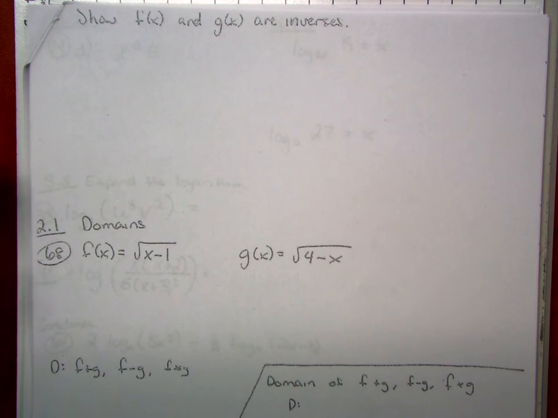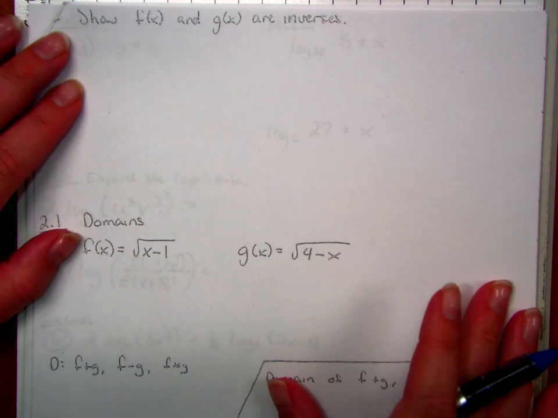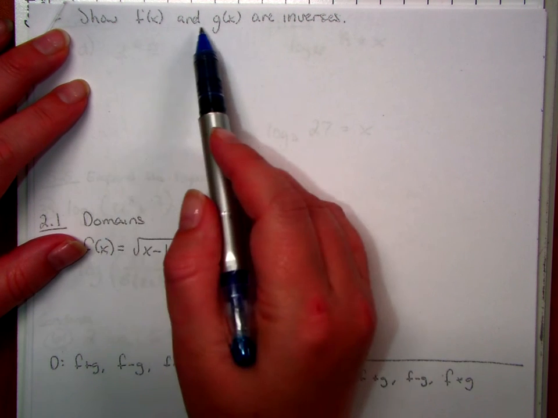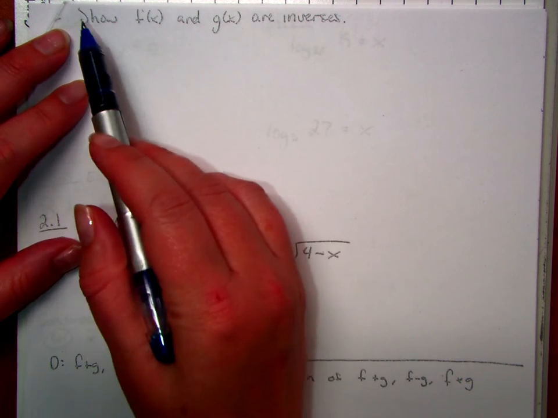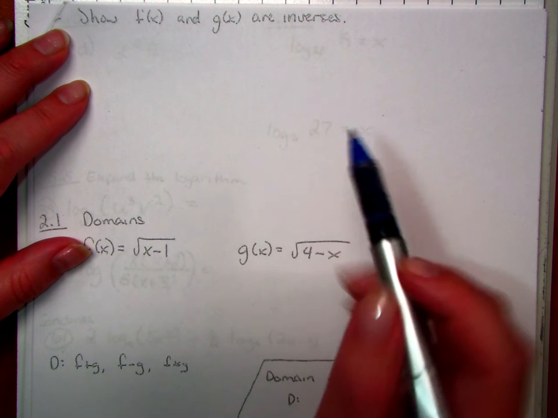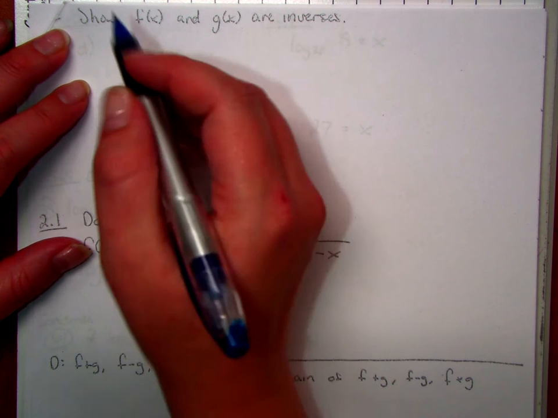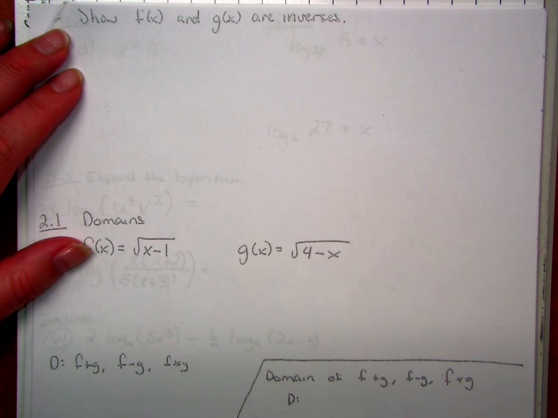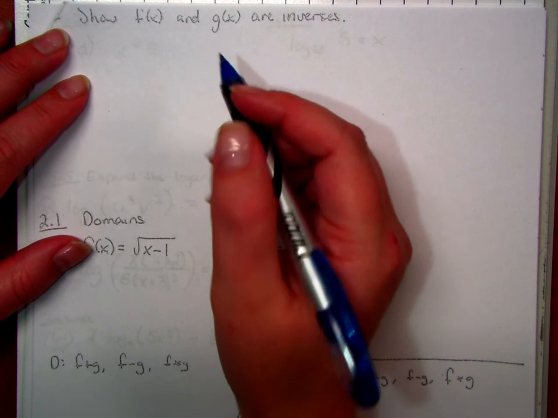All right, so here's where if we were in a live class, I'd ask for ideas about inverse functions, right? But I don't have you guys in class, all right? Sad face, truly, because this is weird, and I do miss you guys, all right? But show f and g are inverses. There's some things that we went over, all right, about inverse functions. And so instead of asking you to find an inverse function or asking you explicit things about inverses, they're going to be more general in nature, right?